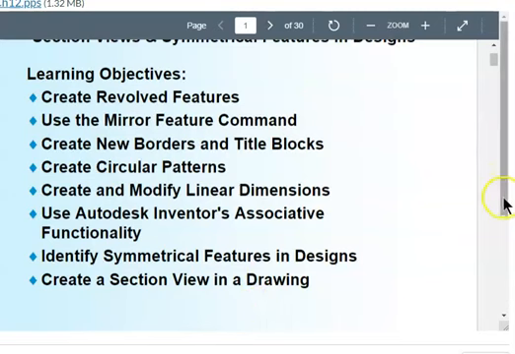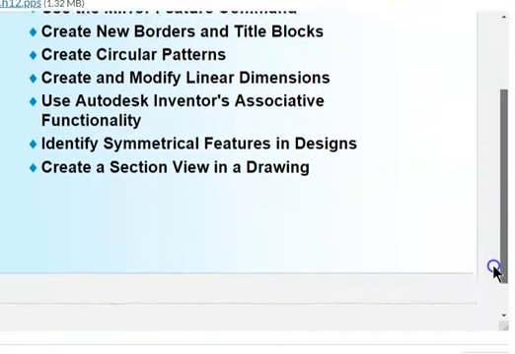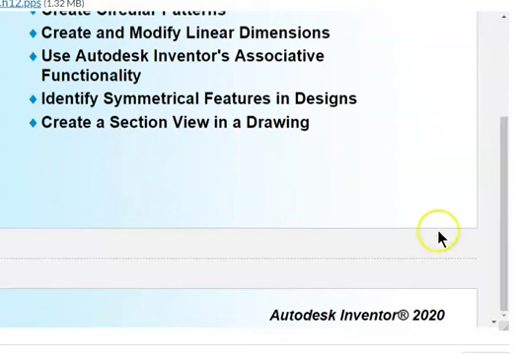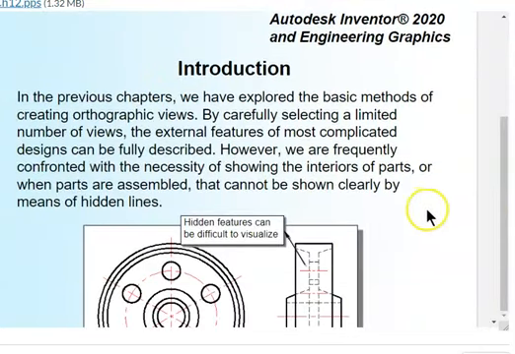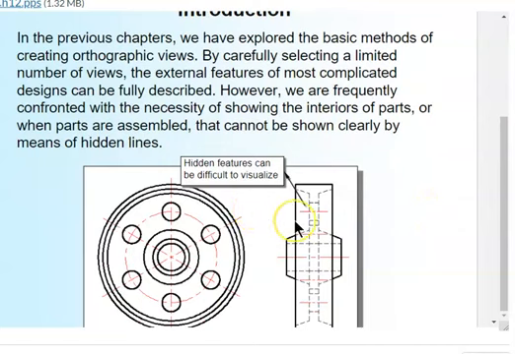So let's review quickly what a sectional view is and why we use it. Often in our orthographic views, the side view you're seeing here for this part is so complicated. You notice that there are so many hidden lines. So the objective of creating the sectional view is to make it clearer to understand.